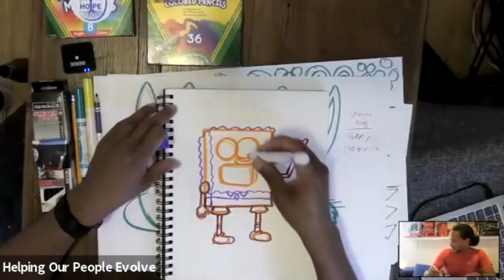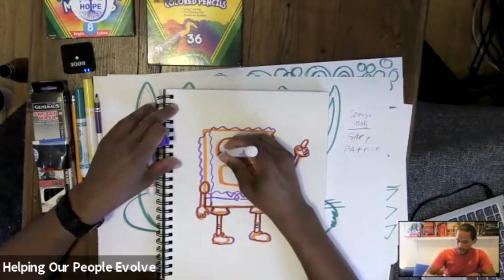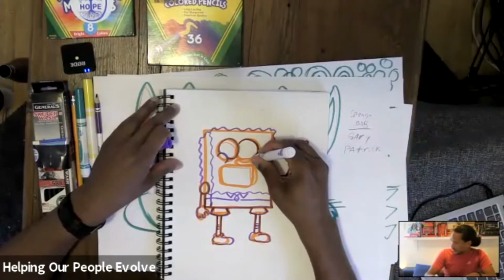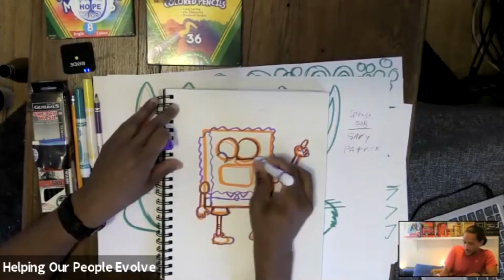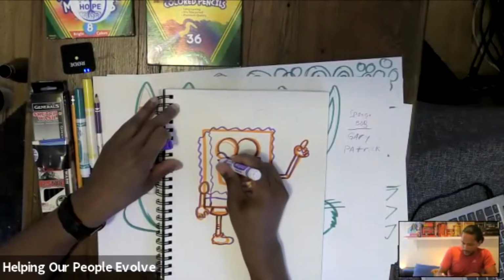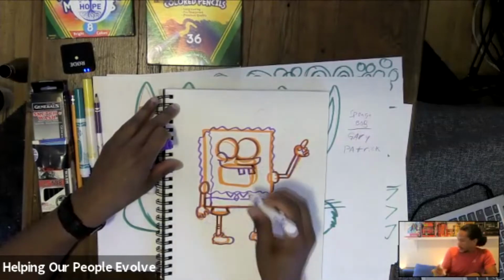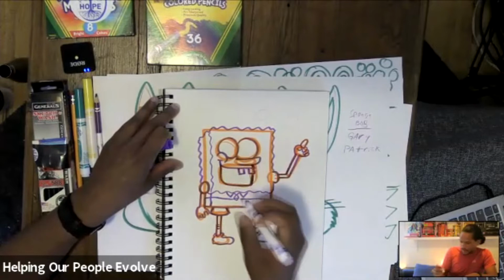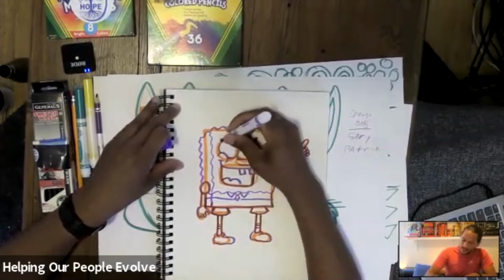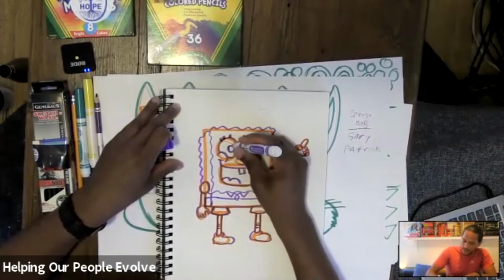And now his face. So his face, we're gonna do one circle, and his cheek, two circles, and his nose, his mouth, and now his eyelashes, and last but not least, his eyes.